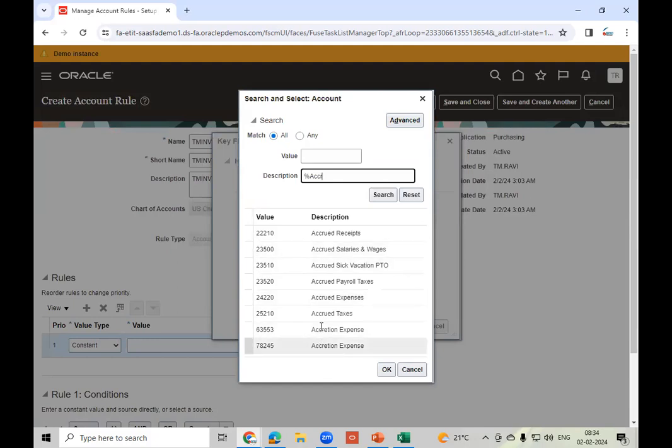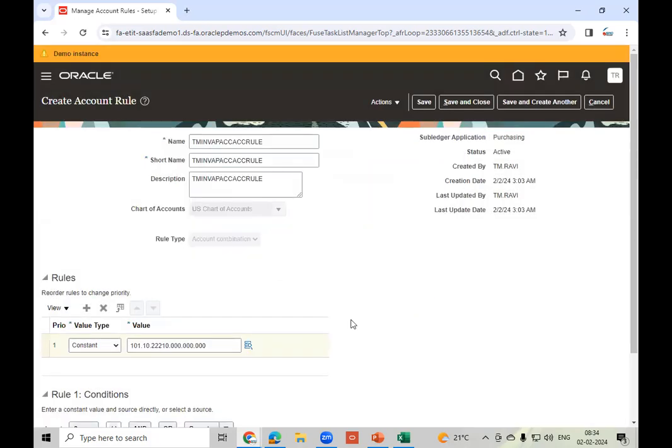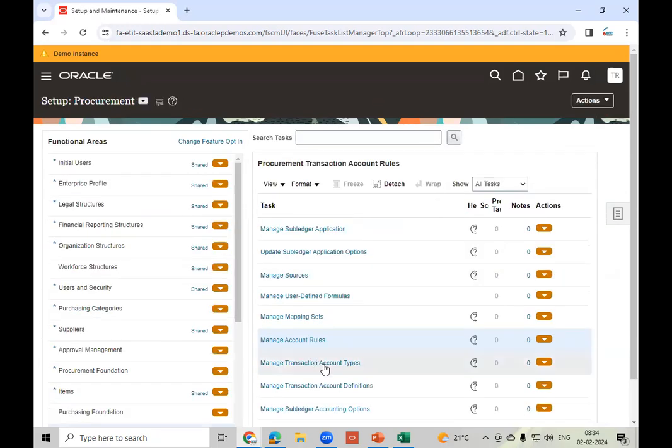Approval account is not separately defined here for inventory. Approved receipts, I'll take this one. So this must be a liability account actually. Save and close. So three rules I defined with constant.